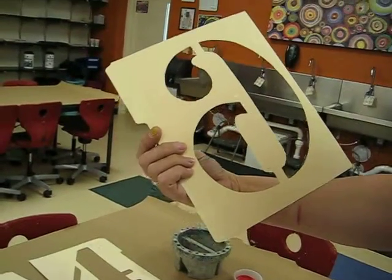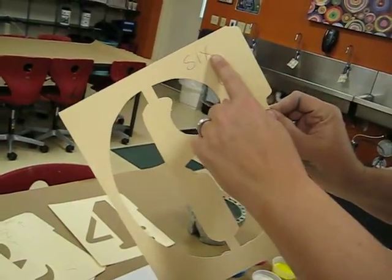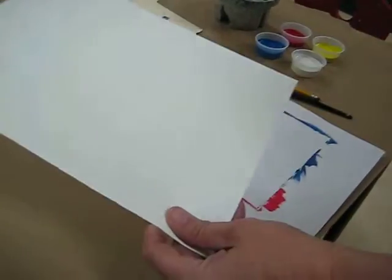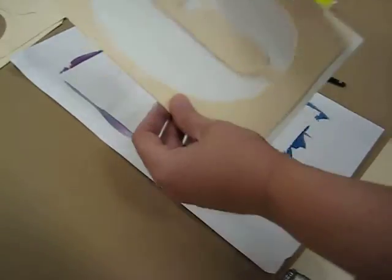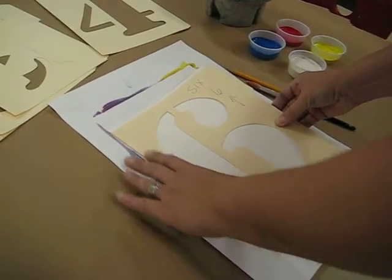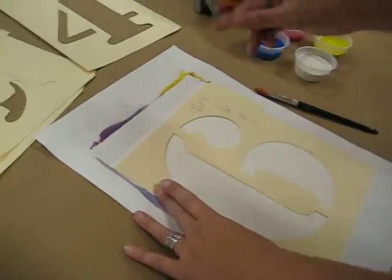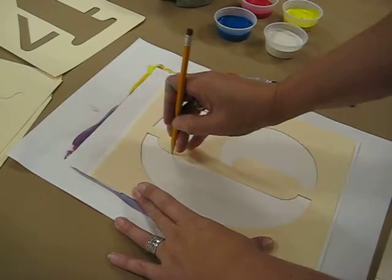You can see here on this stencil — we'll have them up. If I see it from this direction, I'm on the wrong side, because you're going to be able to see it from the front, and this arrow tells me that it's that side up. I'm going to put it on my paper and line the stencil up here on the left-hand side. If you want a friend to hold it for you, you can work that out with them. I usually like to just have my one hand over here.